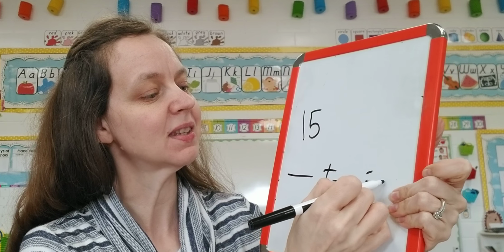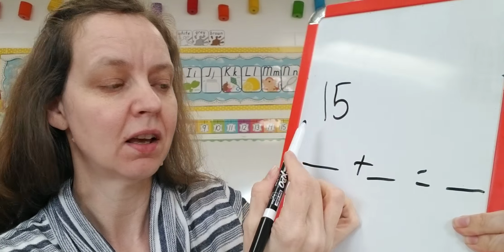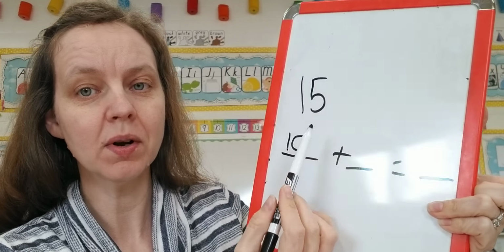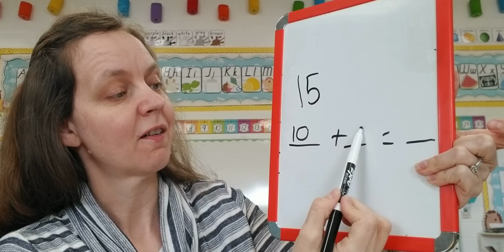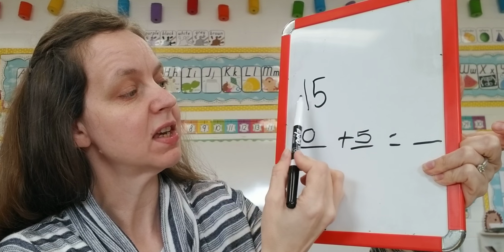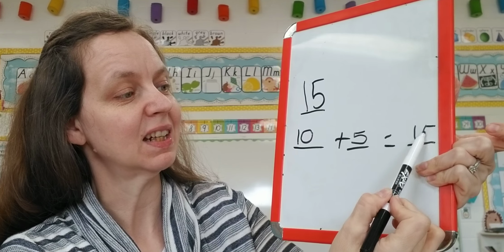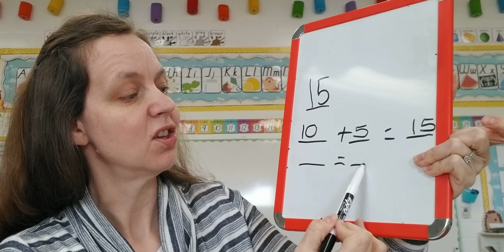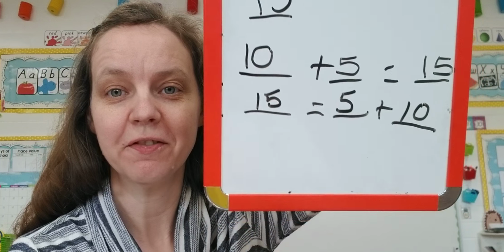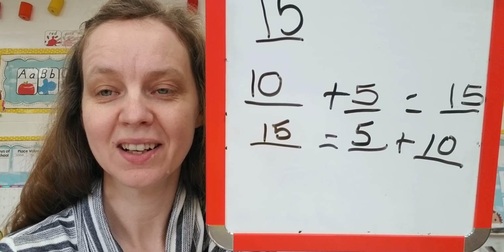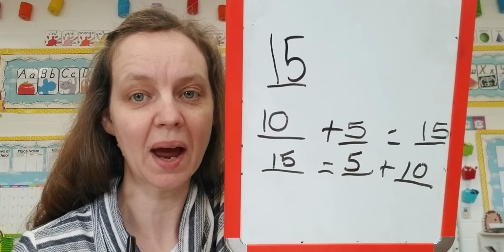So let's see. What would our number sentence look like? How many tens? Just 1. So I put it there and give it a 0 because tens always have a 0. How many ones? 5. 10 plus 5 equals, what's our number? 15. All right, again, you write it backwards. I'll write it backwards and we'll see if we got the same thing. Did you do it? All right, did you get 15 equals 5 plus 10? Good job if you did. If you didn't, still time to fix it up.